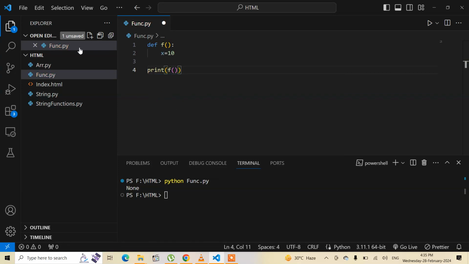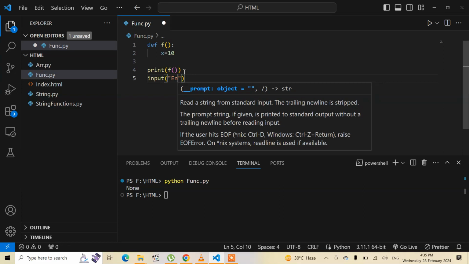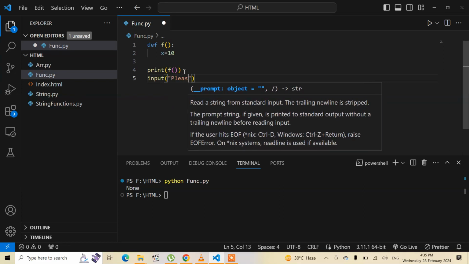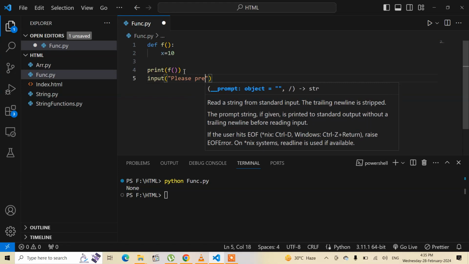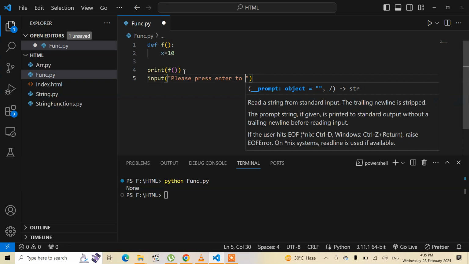Let me save the file, Control S, and move to the terminal. Now we can hold the console screen by writing a simple line like input, please press enter to exit the console.